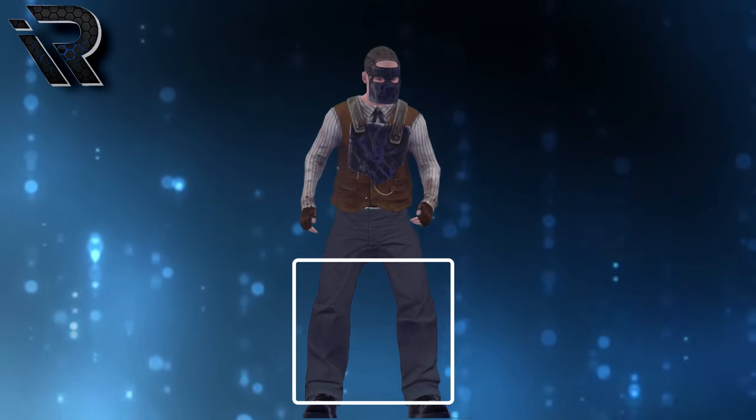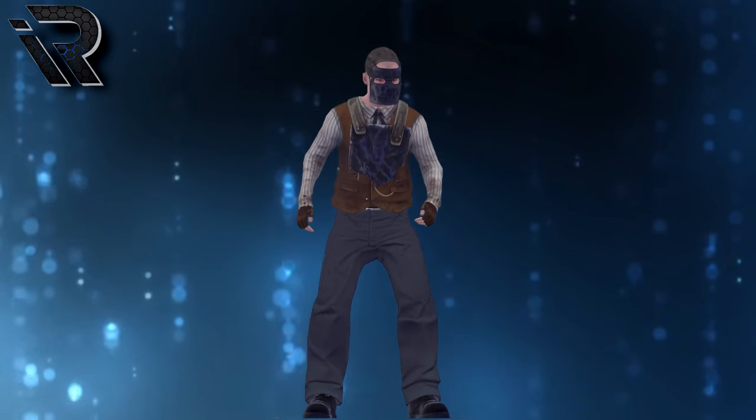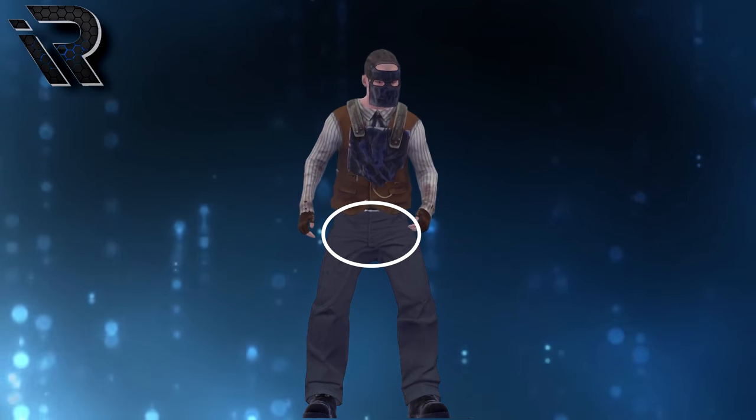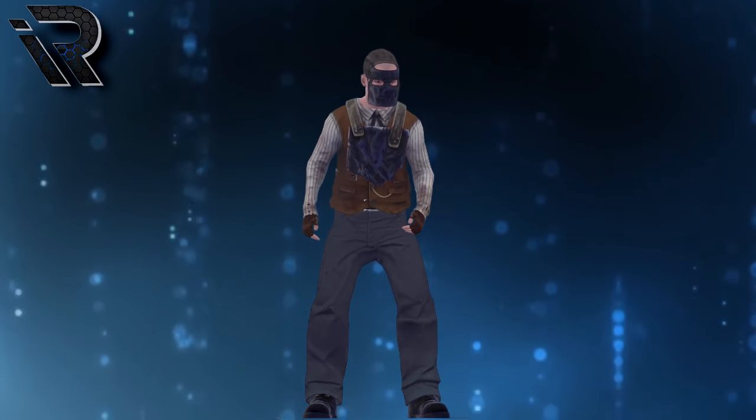If you take a shot with an AK to the thigh, it's going to do 10 extra damage if you're naked, and 5 extra damage to the calf if you're naked. This area shown in the circle here actually gains no protection from wearing pants at all, and coincidentally it's also the area that takes the most damage below the belt.